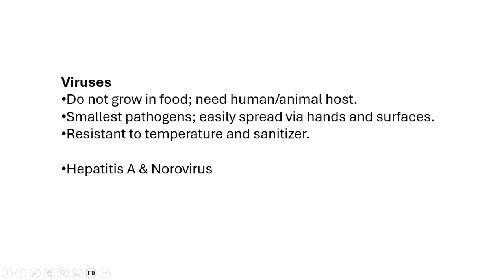Viruses do not grow in food. They need humans or an animal host to pull nutrients from. They are the smallest pathogens, easily spread via hands, surfaces, and water as well. They're resistant to temperature and sanitizers as well. When it comes to hepatitis A and noroviruses, these are some of the most prevalent. Well, norovirus is the most prevalent. Hepatitis A is quite lethal.